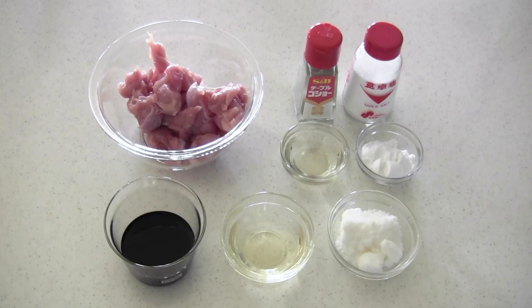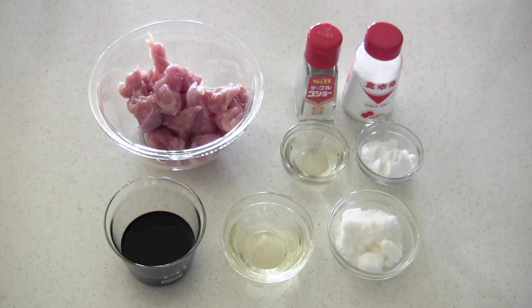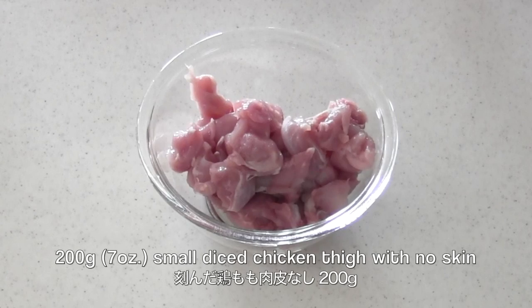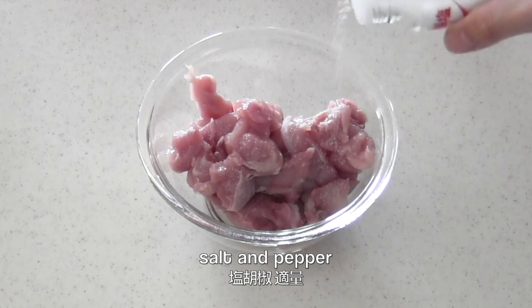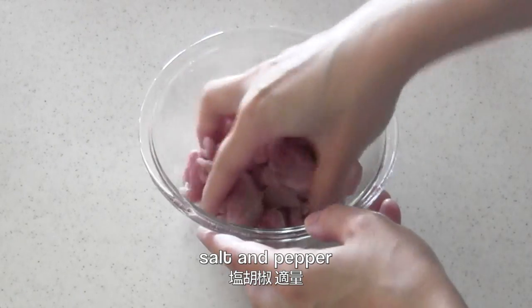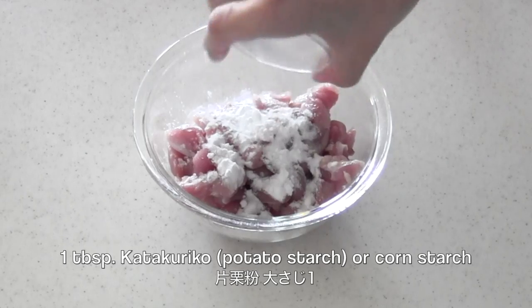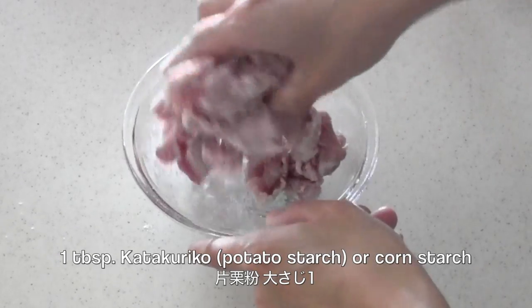Here are the ingredients. You need small diced chicken. You can remove the skin if you don't prefer it. Season with salt and pepper. Coat with Katakuriko, potato starch, or corn starch is okay.